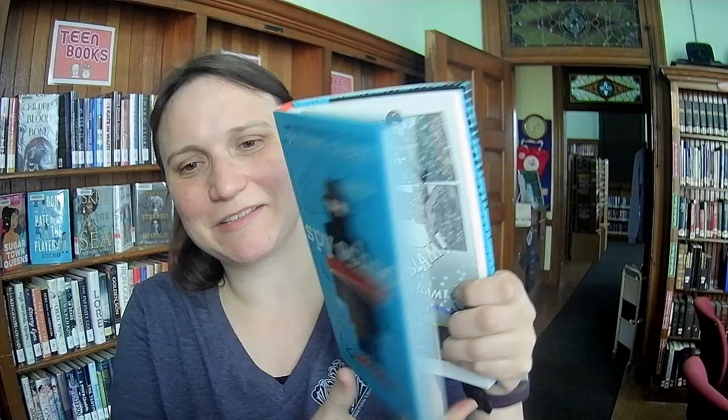Another graphic novel — this is based on the popular Spy School series by Stuart Gibbs. That's kind of fun. Lots of times when there's a popular kids series, we get a graphic novel variation. And Pinkalicious: Message in a Bottle — just a big Pinkalicious fan. I don't know why the books are so silly, but they're so fun. These are also really good ones for kids who are learning to read.